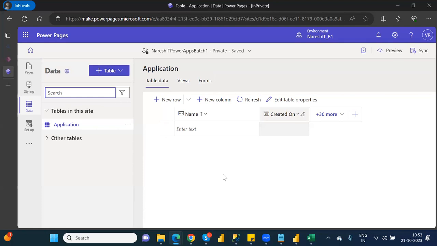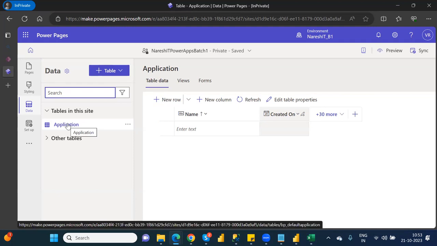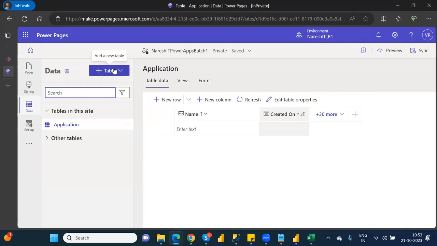Okay, suppose I want to create a table, then how can you create it? By default, this is the one. If you want to create a new table, see here, there is an option called new table, or new table from external data. New table means you need to create a new table with columns, rows, and everything. If it is new table from external data, it means by selecting a data source, you can create a table. Understand the difference between those two.